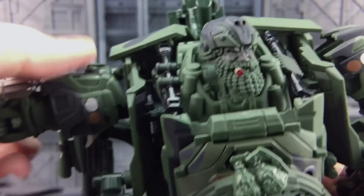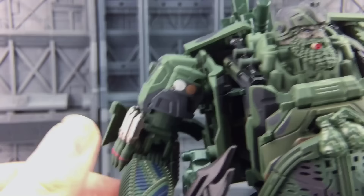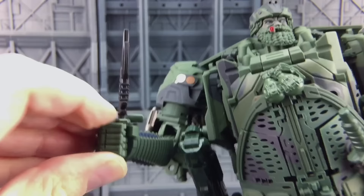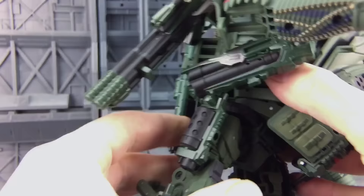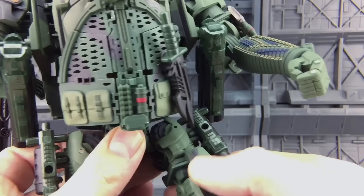It's gorgeous, isn't it? The shoulders can move up and down and all the way around - it's all a friction joint. There is hindrance when we have all of these weapons on here. We have a nice bend at the elbow, we have an upper bicep rotation, we have a rotation on the wrist, and we have an open and closing hand so we can hold his weapons - not brilliantly, but he holds them nonetheless. Even with all of this extra bulk going on there is still a waist rotation, albeit very very tight.